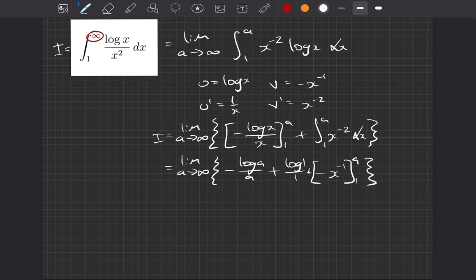So we can keep going, plug everything in. And the limit then, we'll just put our limits of this final part in before we think about using our limit. So everything else is going to stay the same, minus log of A over A. What we can notice though is that log of 1 is just 0, so this whole term just goes to 0. And then let's think about putting our limits into minus x to the minus 1. So what we have is going to be a plus, minus 1 on A, and then minus minus, that makes a plus, of 1 on 1.